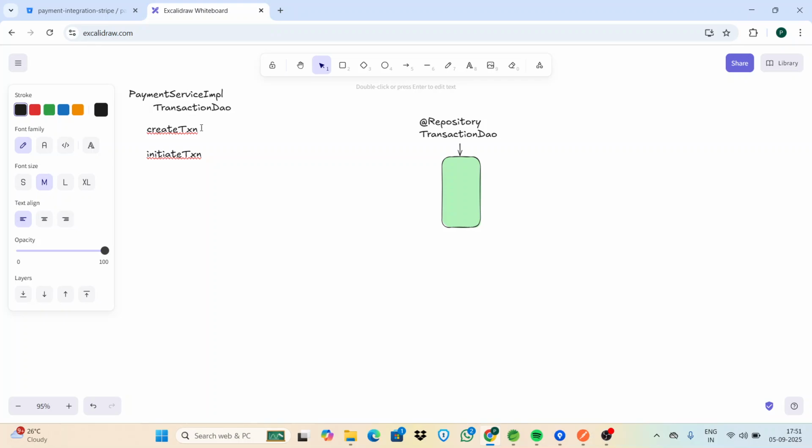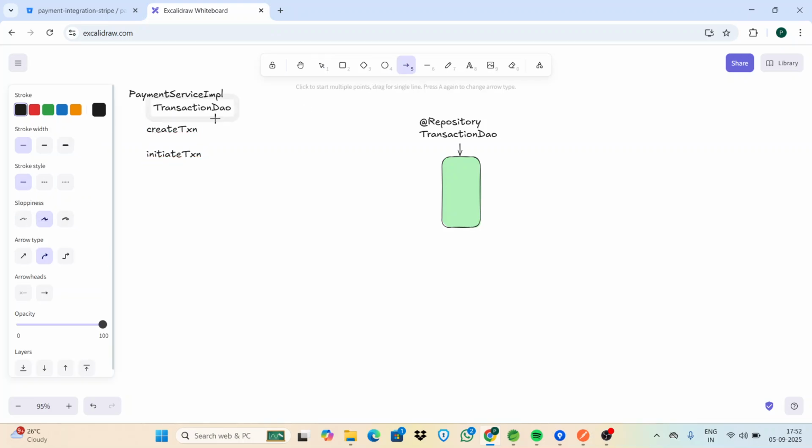So when the create transaction request has come, to fulfill this request, the payment service implementation should call the repository layer to update the payment status to created and save all the necessary information about that transaction.